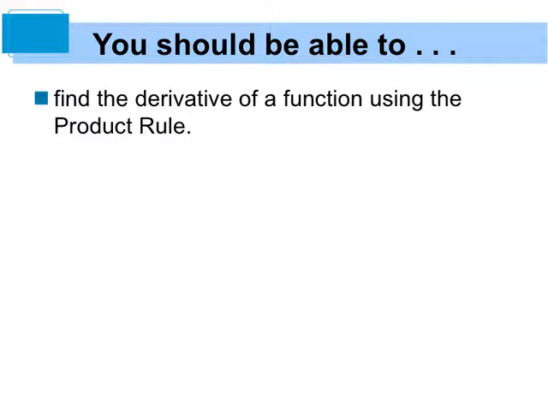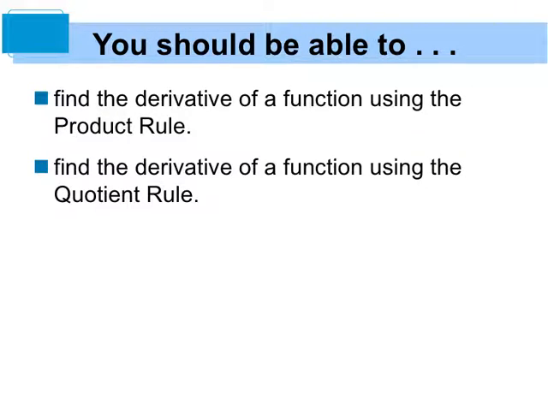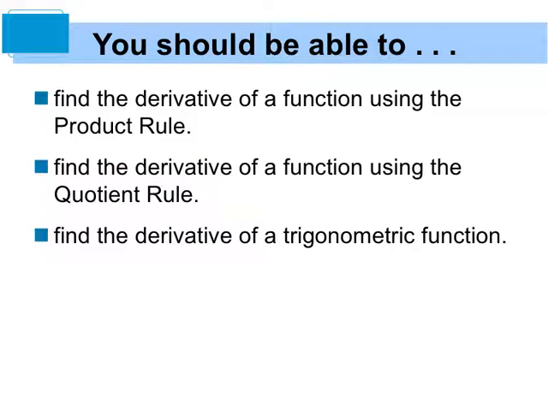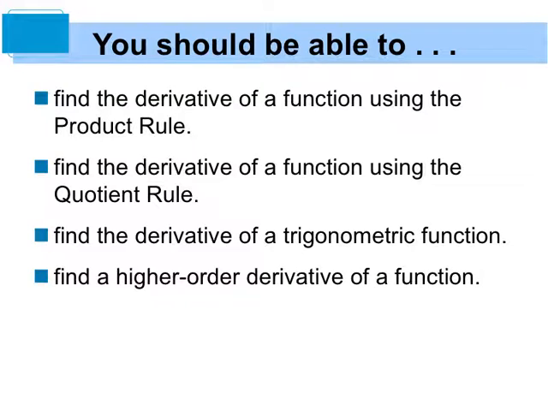So, like I was saying, we're going to talk about the product rule today, how to do the derivative of a product. Talk about the quotient rule, how to do the derivative of a quotient. And then later on in the week, we'll get to the other 4 trig functions. We've done sine and cosine. We have to do secant, cosecant, tangent, cotangent. And then we'll talk about higher order derivatives. These are pretty easy. If you can take the derivative of f to get f prime, then you can just take the derivative of f prime to get f double prime, etc. That goes on for a while, but eventually you reach a point where it stagnates.